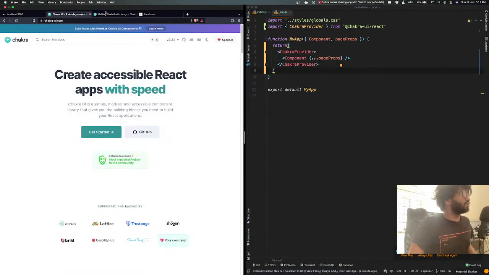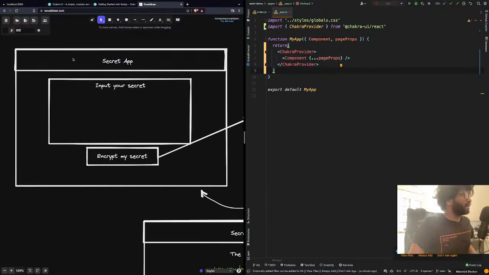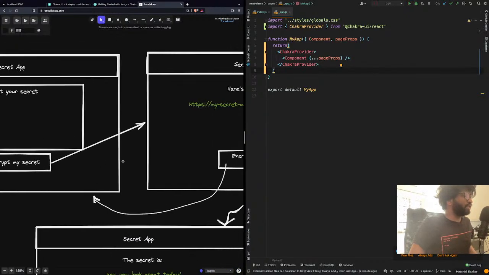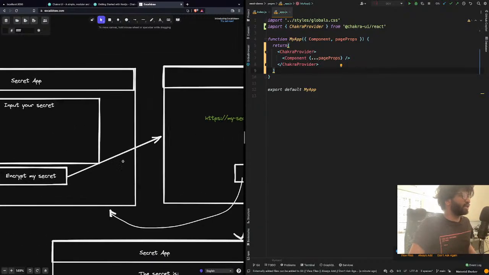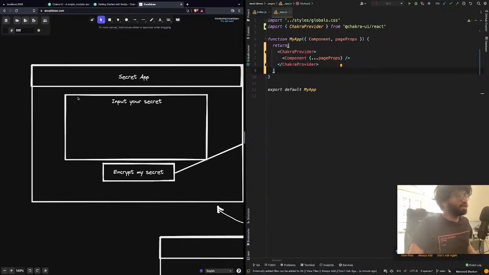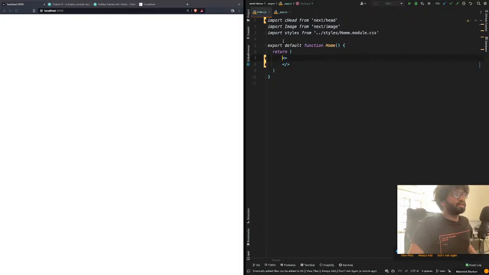Okay, let's get started with the building of the UI. So we'll first need a nav bar, an input, right? And a button. This would be the only button we'll need, and that would then redirect to another page or just show this in the same page. Okay, great. Yeah, so this home would render on the default page, right?